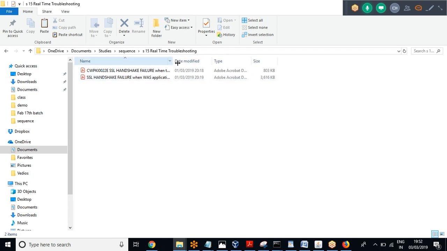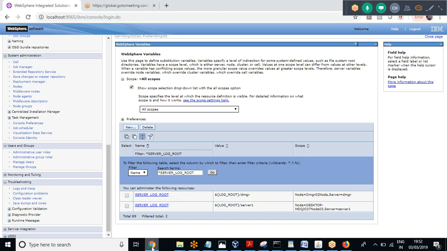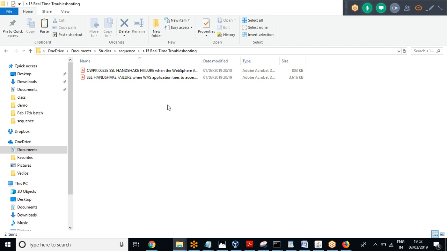Well, this is for if you have any SSL issues. You may get SSL handshake errors, and if you get any SSL handshake errors, there could be an issue with SSLs.